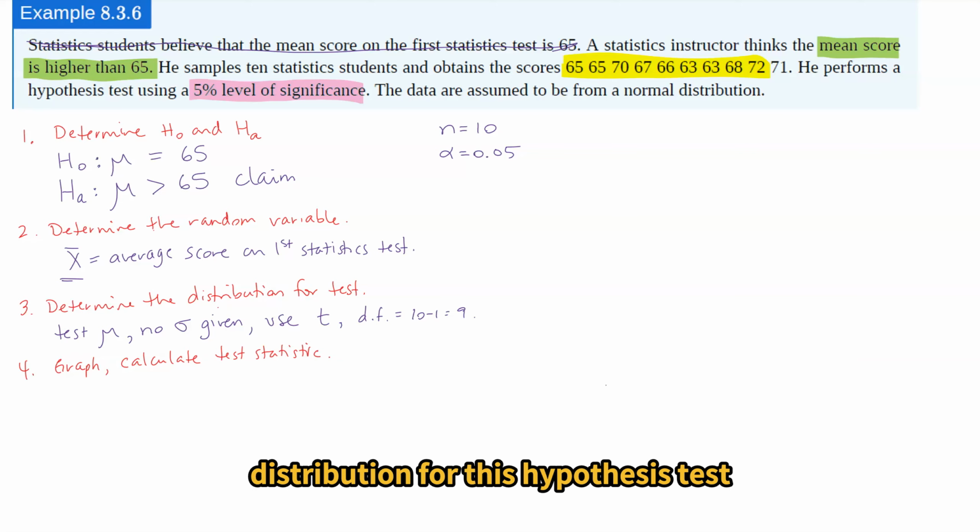When we're calculating the test statistic, we'll have our sample mean minus what we assume is our population mean, divided by s over square root n. So value minus mean divided by standard deviation. This is the same structure that we had for our z-score, and we'll use it here for our t-distribution.